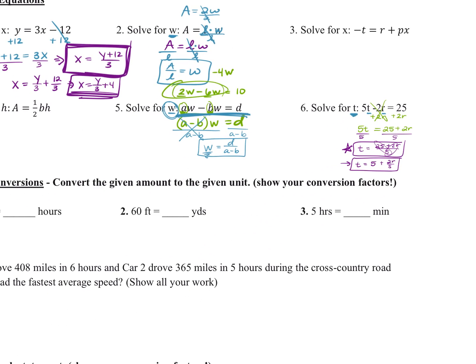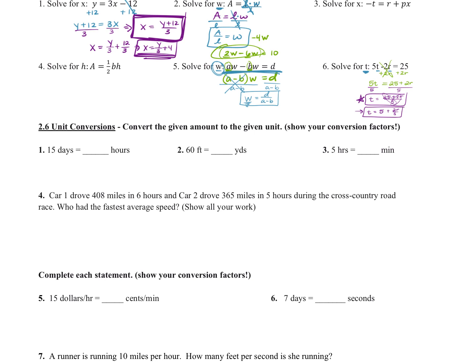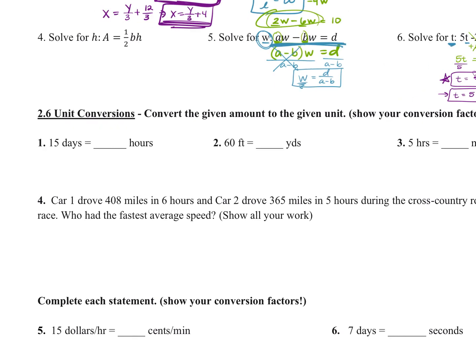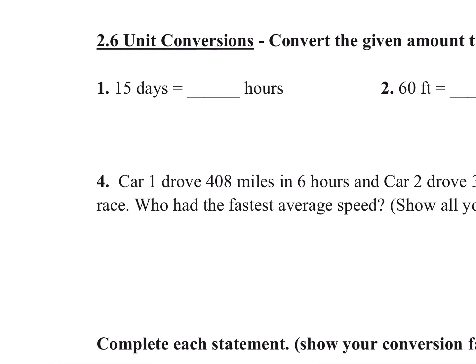Okay, jump down to the next step. We'll go back to some of those if you're still struggling in a little bit, but I want to make sure we cover a little bit of everything. Unit conversions. If I say 15 days and I want to convert that to hours, you start with your original thing, and then you multiply by some conversion factor. So if we're trying to get rid of days and turn into hours, is there a good conversion factor for days to hours? 24 hours to 1 day.